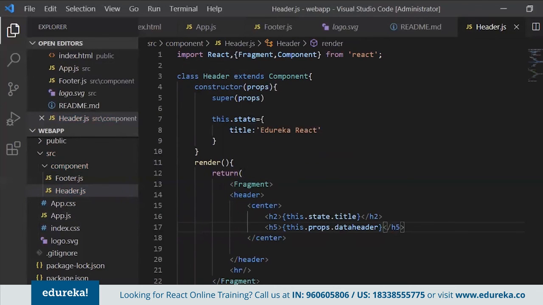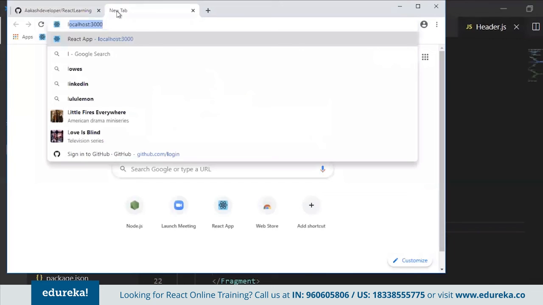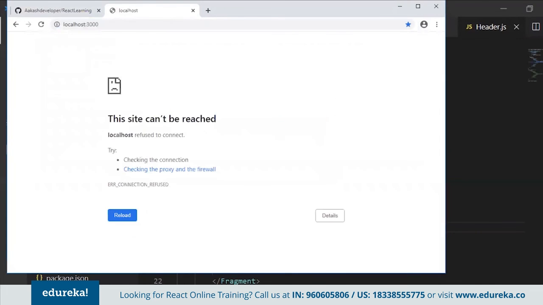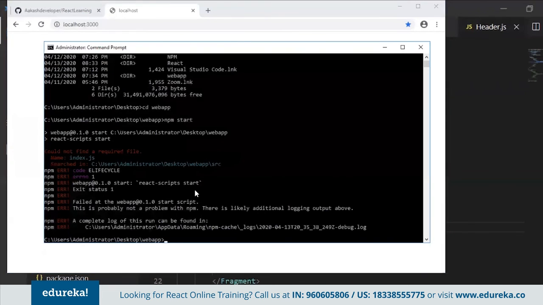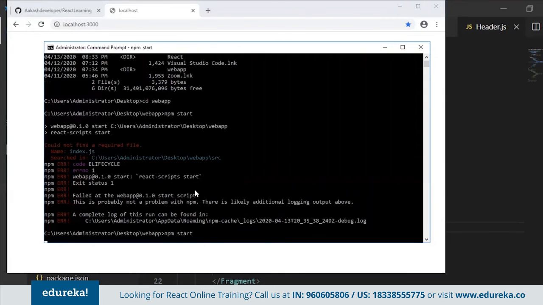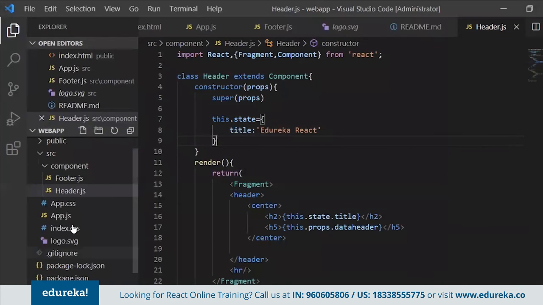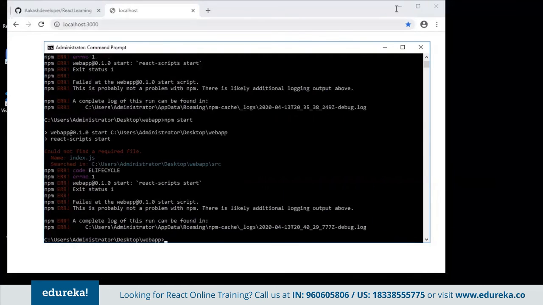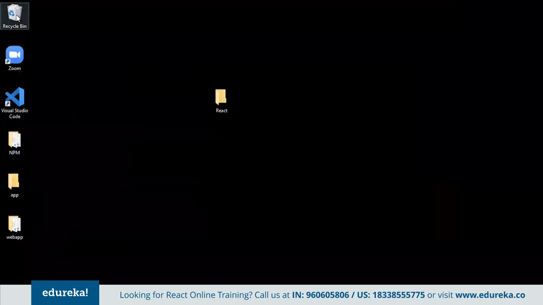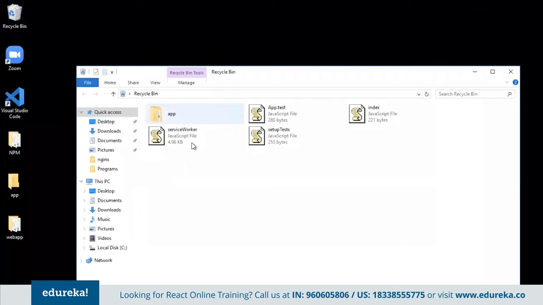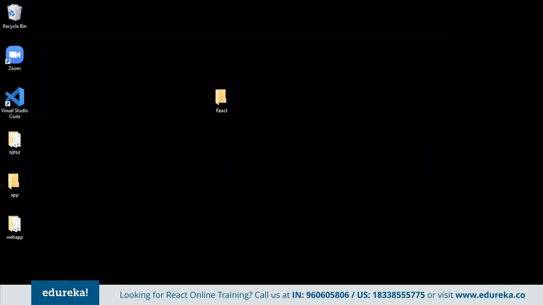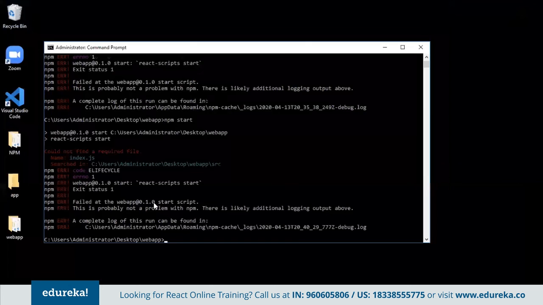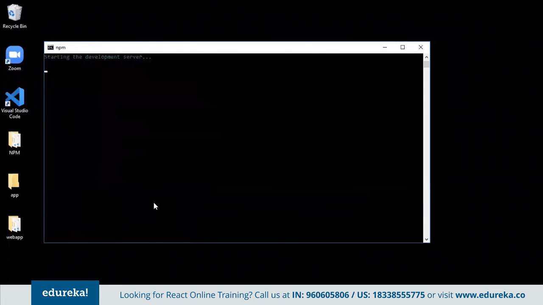Now if I go back, I hope it's running. Let's check that. Oh, it's not started. Let's see why. It's not able to find the index file. Is it? Okay, let's verify why. Yeah, I don't see the index file. I think by mistake we deleted that index file. Just let's put that back, because if there's no index file, it's not able to run. Just verify. Yes, we deleted that. We'll restore it. Now again, we try to run the application. Make sure your index file must be there. So now I restore that.